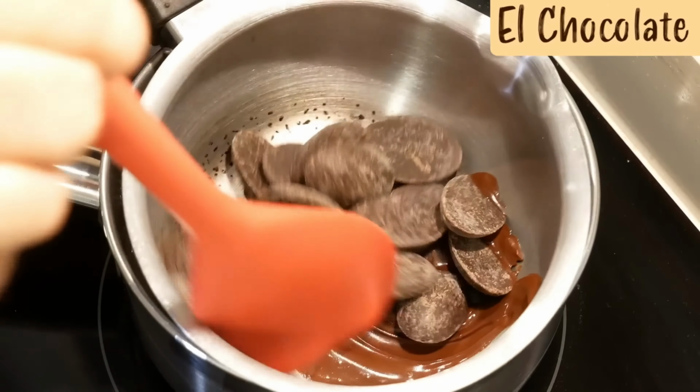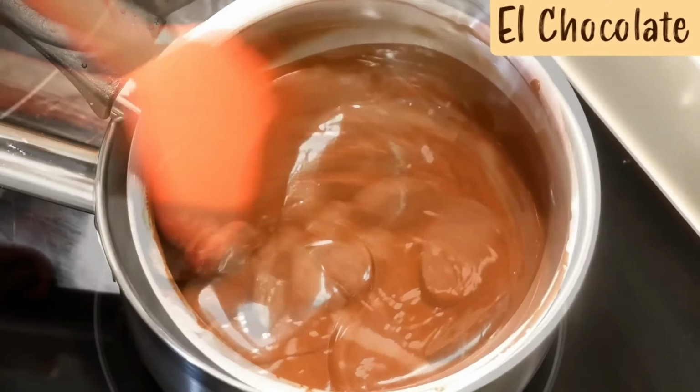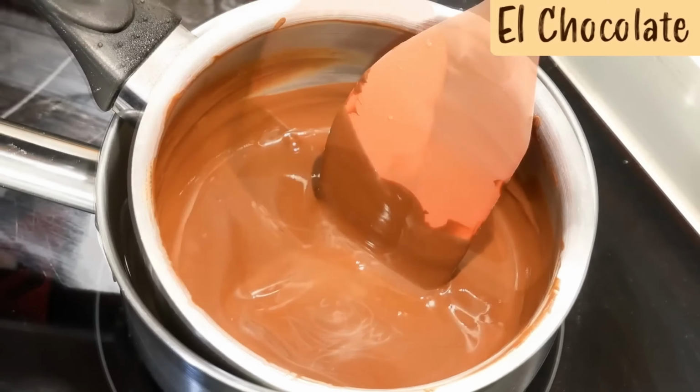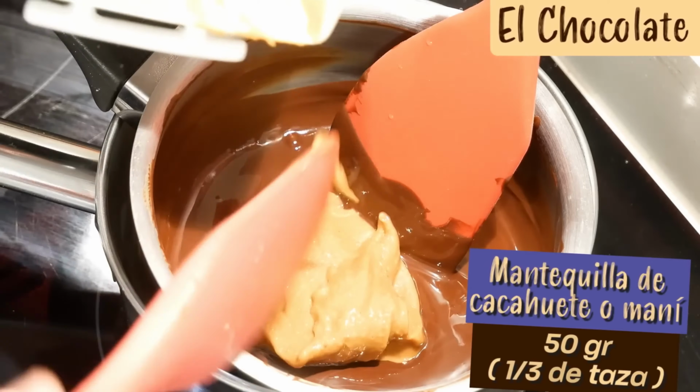In a saucepan with water underneath, and the heat will transfer to the one I have on top. So little by little you stir it, and the chocolate, if you have it chopped up a bit, turns into a chocolate sauce like this in just a moment. Now, the magic touch.